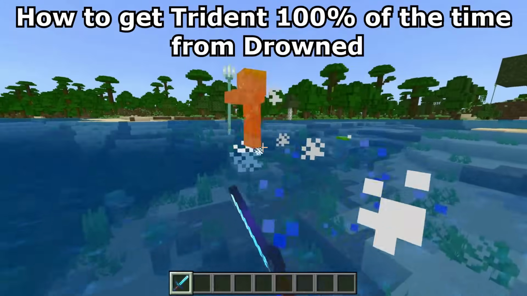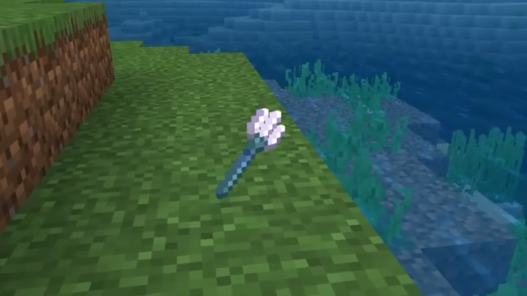Now, did you know that you can get tridents 100% of the time from drowned?